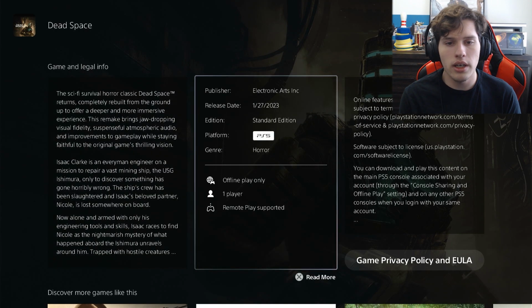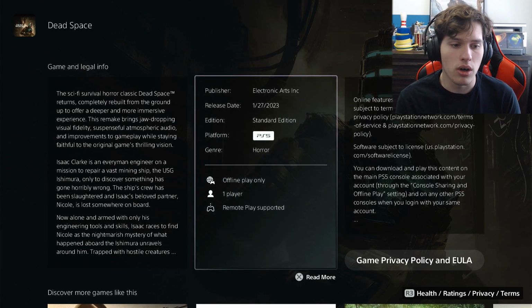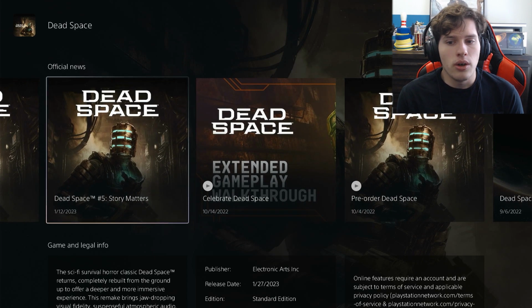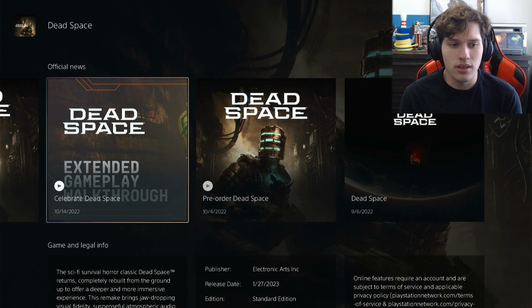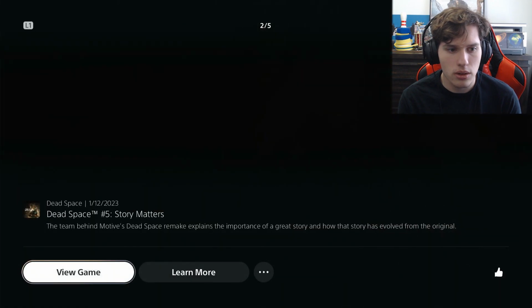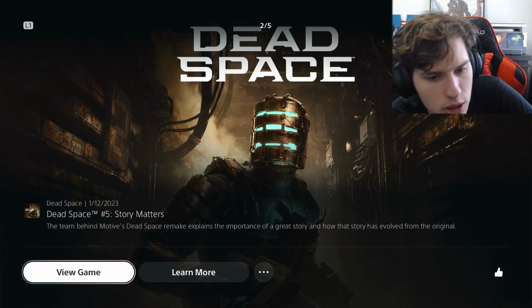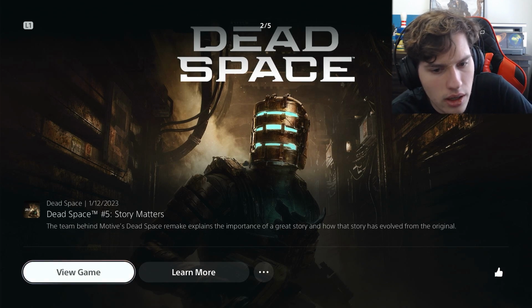Woo! And it's a story campaign only horror. So there's no online so far. Dead Space: Story Matters. The team behind Motive's Dead Space remake explains the importance of a great story and how that story has evolved from the original.